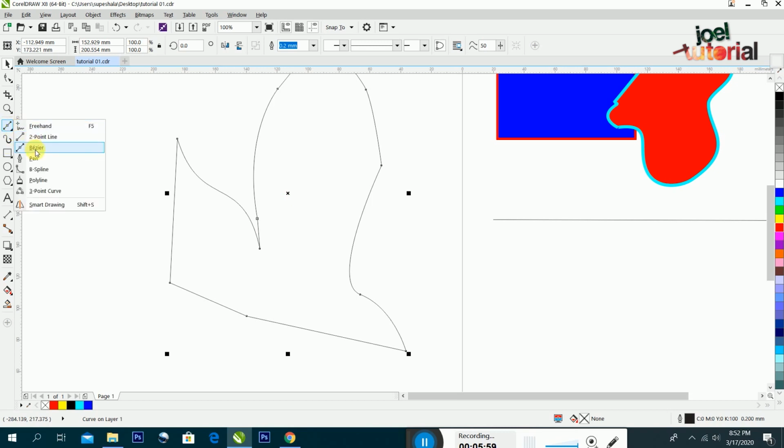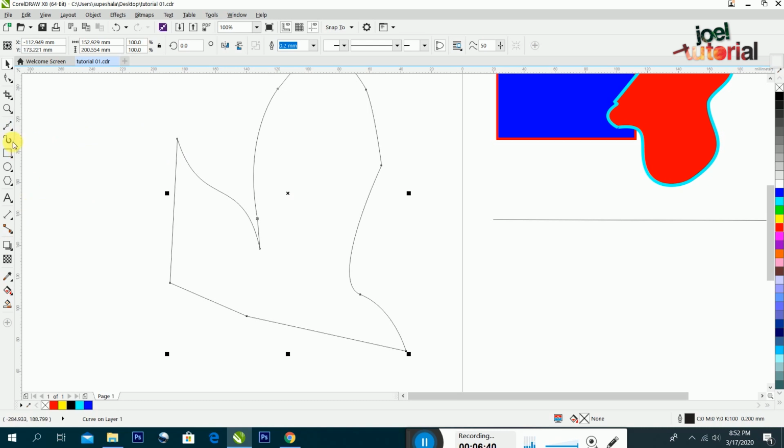And the rest of the tools, I'm not going to teach you about them, because it's too complicated sometimes. So remember that always we are trying to use the Bezier tool. Some people are using the polyline and the pen tool, but it's quite similar to Photoshop. When you draw something in Photoshop, you have to use the pen tool and the lasso tool. So here most of the time I'm using the Bezier tool. It's the easiest one which you have to use if you want to draw something.